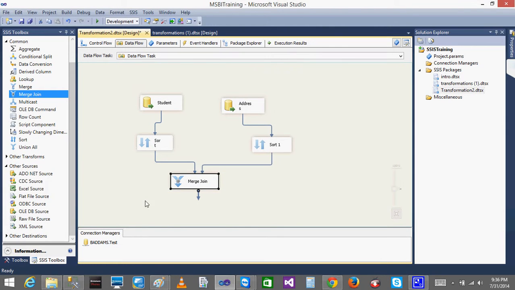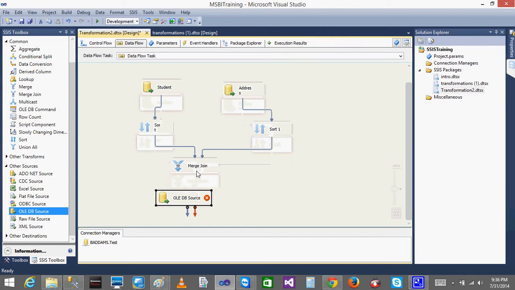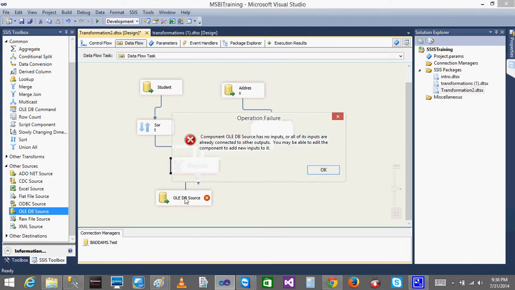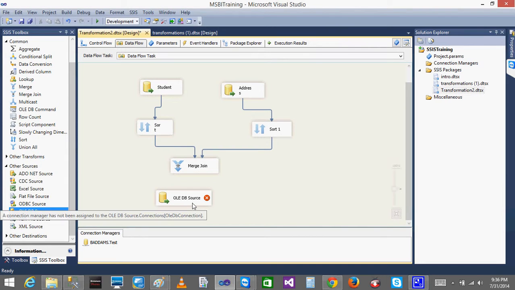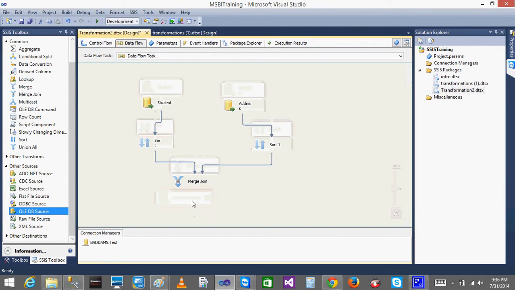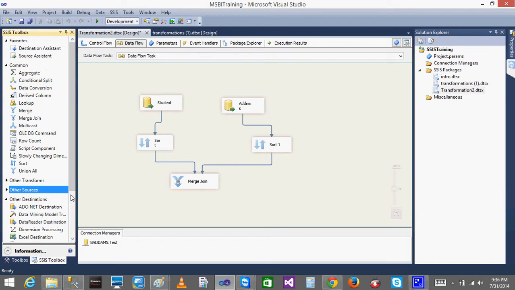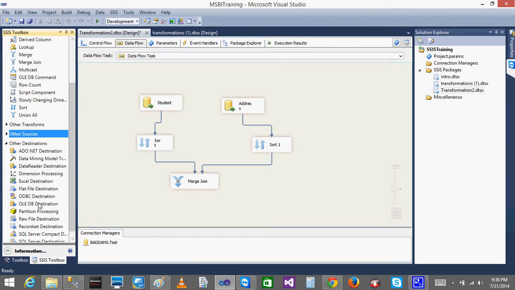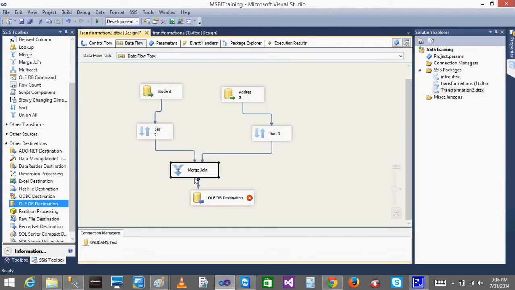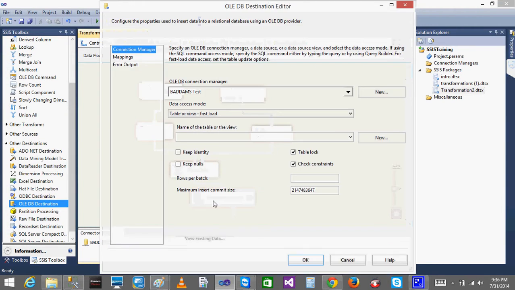Okay. Now what I am going to do is take an OLEDB source, connect it to the OLEDB source. Oh sorry, I need the destination, not source. OLEDB destination, go to the OLEDB destination, drag and drop it here. Now connect it to the destination. That's it. Click on this.